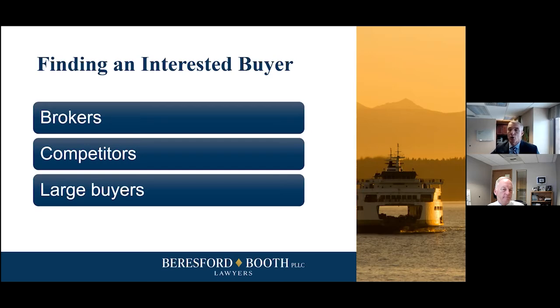What they really are doing, in order to get the seller to sell, they know they have to write a good sized check. And it's always interesting to me that the seller is somewhat surprised: my goodness, I didn't think my business was worth that much. Large buyers have the resources to do it, but I don't find them taking advantage, because they can't. They have to entice, if you will, by large checks. So unless the seller is weak, those large buyers typically write an even larger check than a competitor. So a little premium is involved? I think so. I'm sure there would be some numerical analysis we could do to see what that premium is, but I think there absolutely is a premium associated with that.